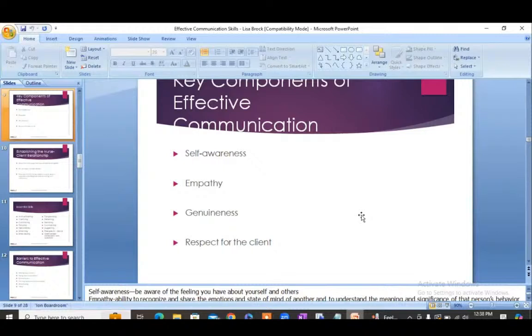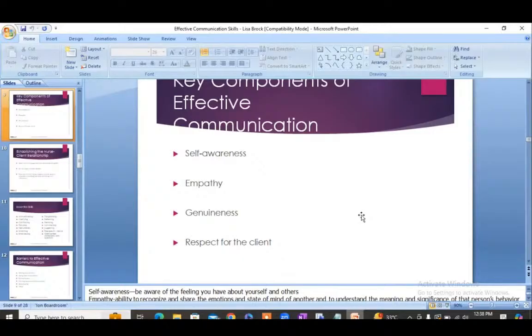Yes, with the client it's all about trust. Yes, like authenticity, trust, and truthfulness. I will explain it in easy words. Genuineness means being real and honest with others. It's about showing your true self and feelings, and not pretending or hiding anything. Being genuine helps build trust and makes your relationships more meaningful as well, right?